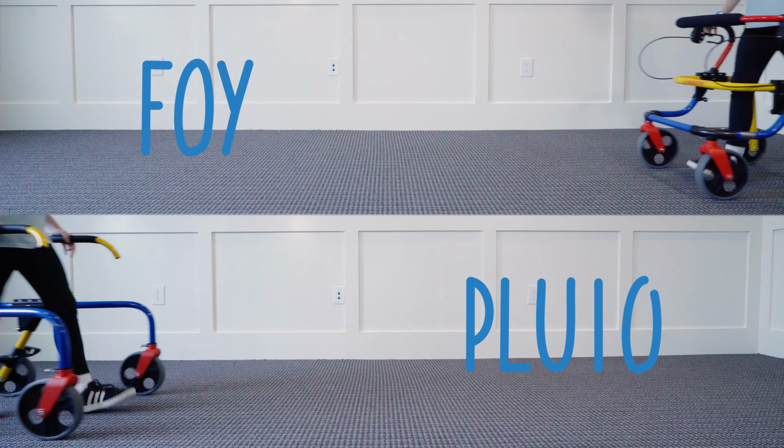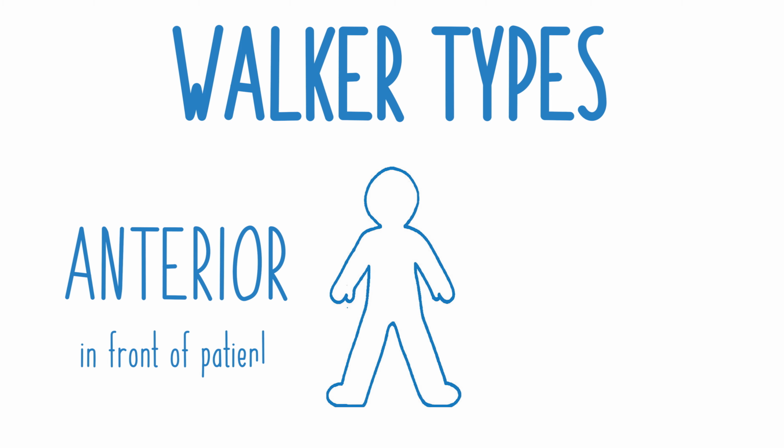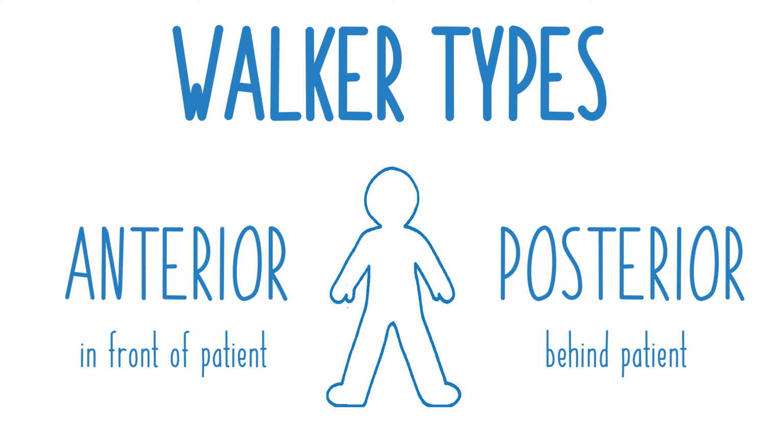Hi, my name is Megan Smith, and I have a daughter who is 17 years old who has cerebral palsy. I'm also a physical therapist for the past 21 years, and today I'm here to talk with you all about two Rebotec walkers and discuss the differences between an anterior versus a reverse or a posterior walker.